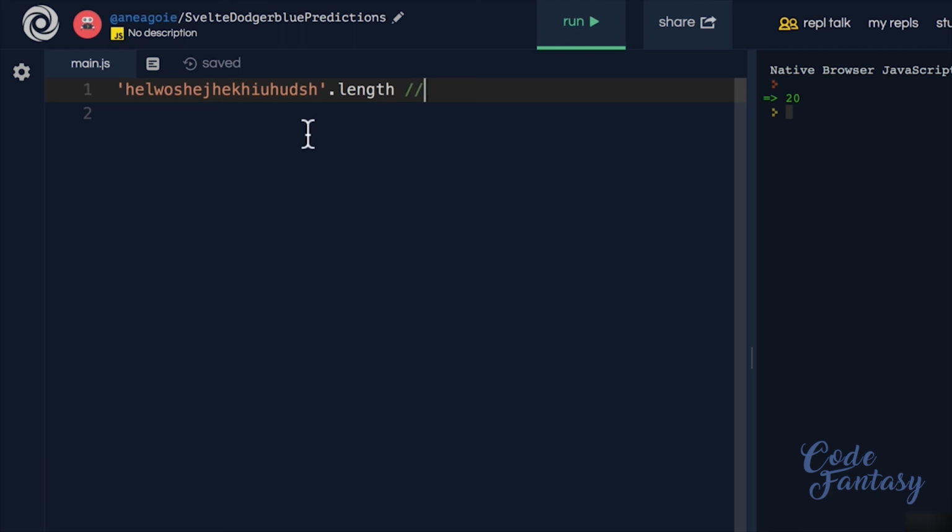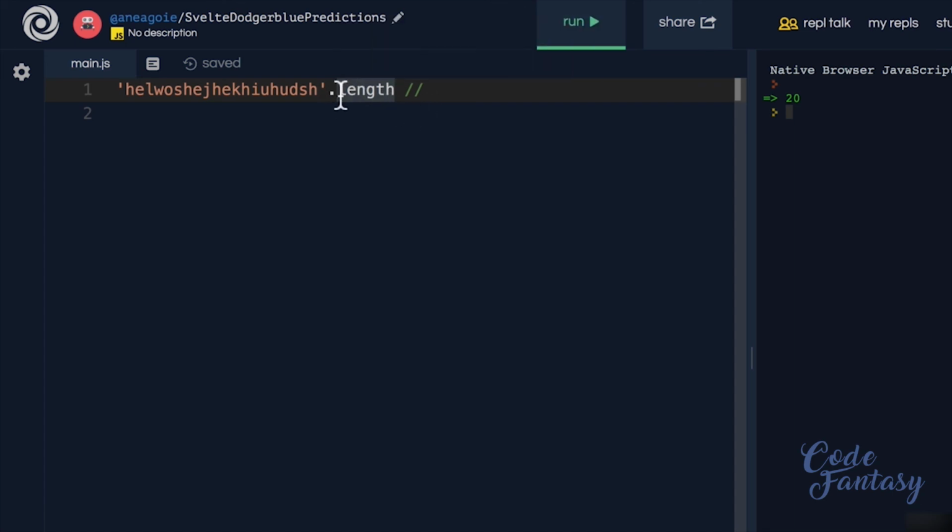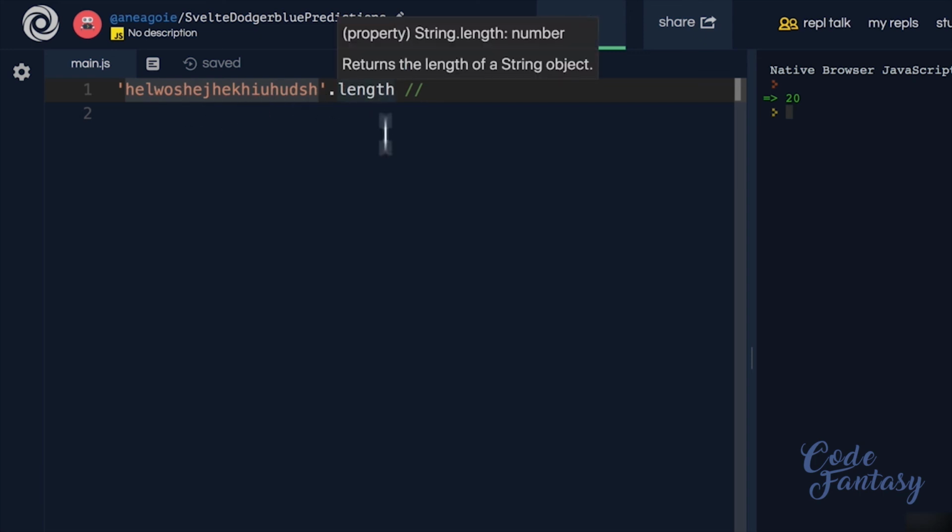and something that you might get asked in an interview, because the answer to this is: it depends. It depends on the language that you're working with. We need to know how the method works on the string here, and that's built into JavaScript. And you'll have a different built-in method for your language. Based on how the language was built, this .length might go one by one and iterate over each letter and count 0, 1, 2, 3, 4, 5, 6, 7, 8, 9, 10, all the way until 20.